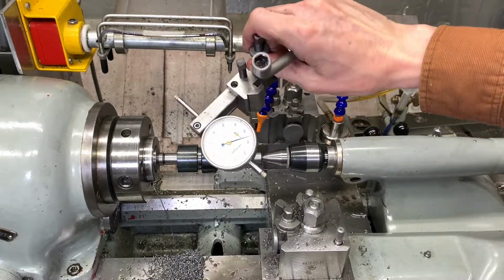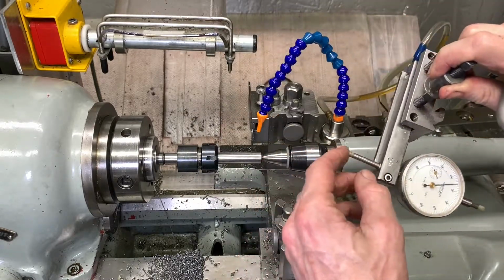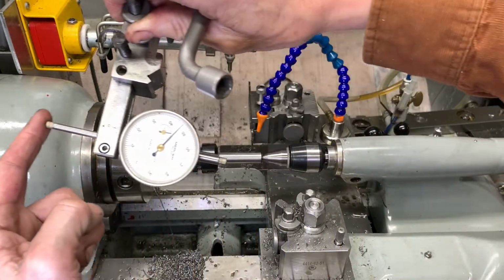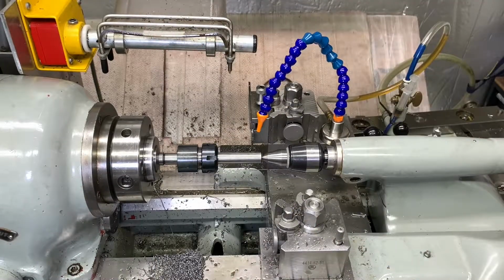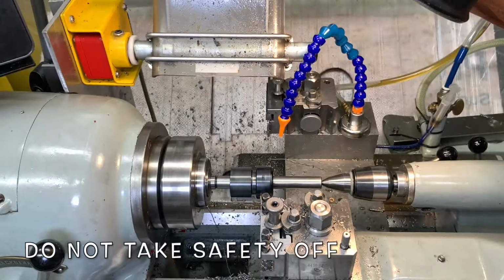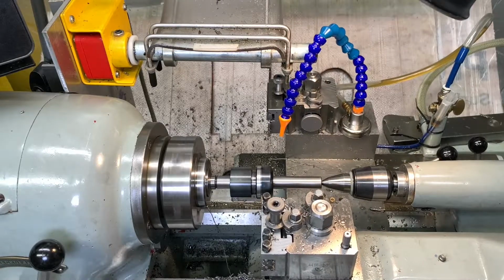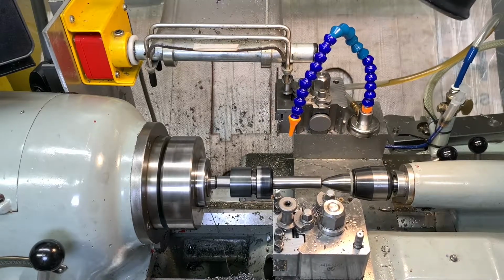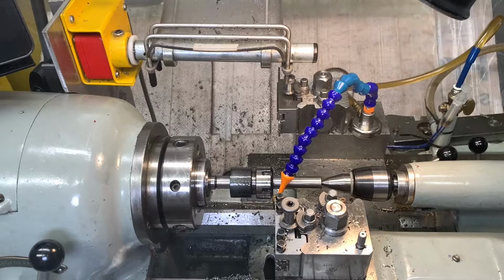So that's just a dial indicator on centre height. It does work, but then it sticks, because I clonked it once. Okay, well that's the view that you get, and if some numpty uncouples the safety, that's the view you get. Smoking.